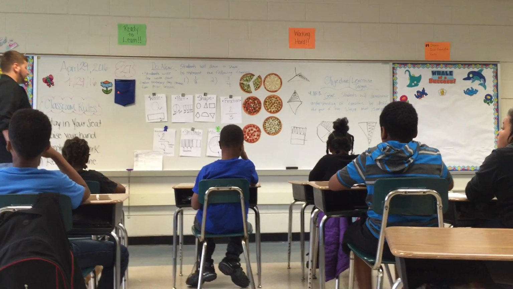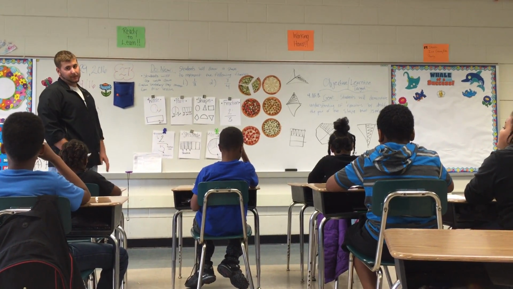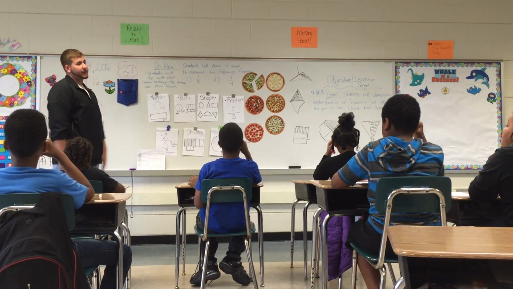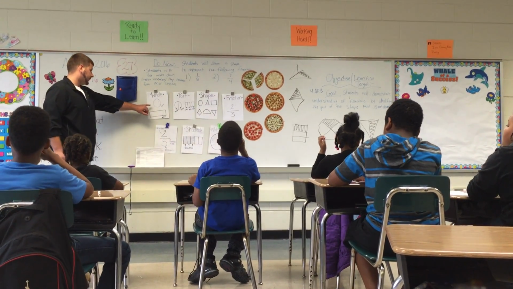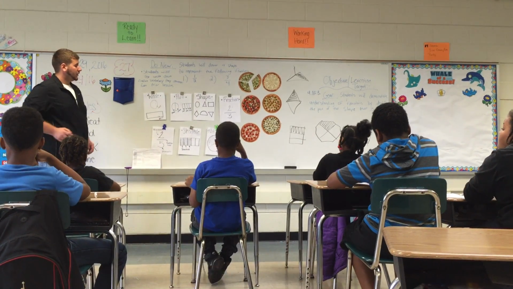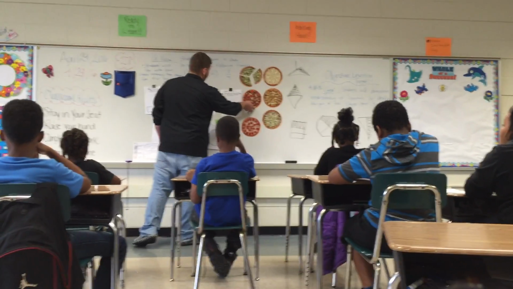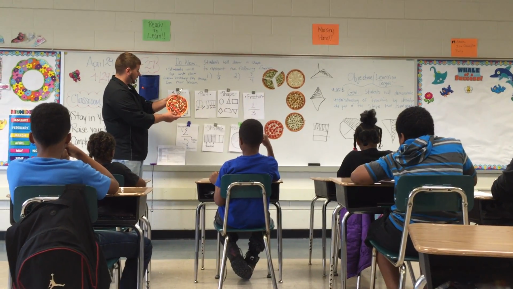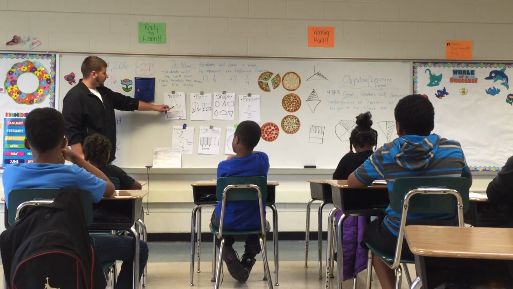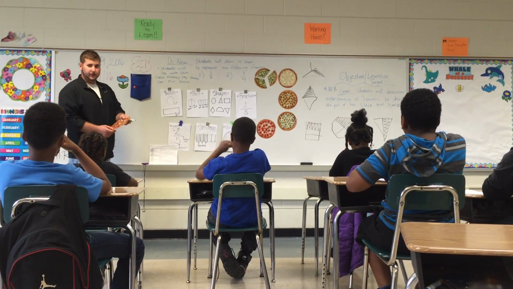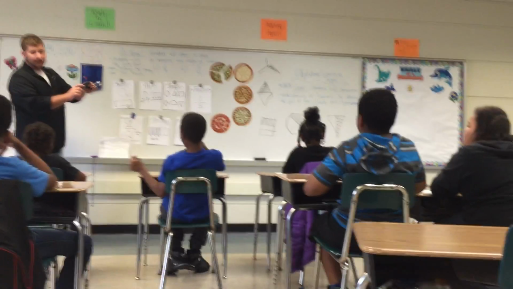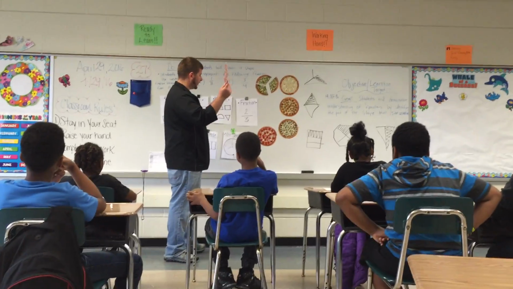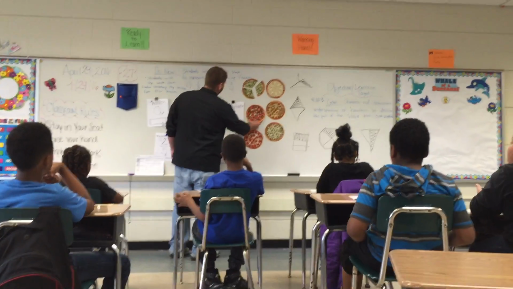Okay, so first we're going to go over some content vocabulary for the lesson today. These are terms that you will have to understand in order to understand the lesson. Our first term is whole. A whole is just one whole piece. On the paper, you see a circle, a square. That would be just one whole thing. It's not divided into any parts. So this olive and sausage pizza would be one whole.